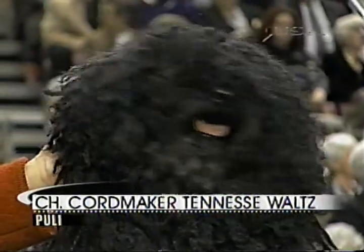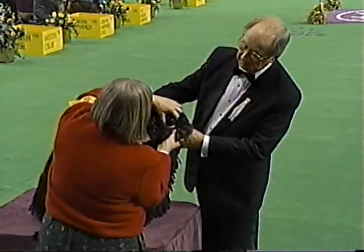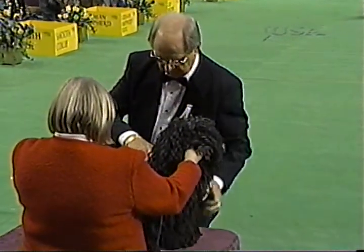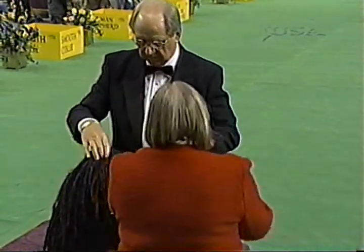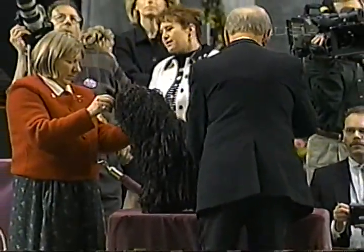The Puli is probably an ancient breed coming to Hungary from the east 10 centuries ago. A possible place of origin could be Tibet, although that is not certain. It is the same kind of corded coat seen in the Komondor. The Puli is adept at handling herds and flocks. He's also been used as a hunting dog. This is truly a rugged individualist.